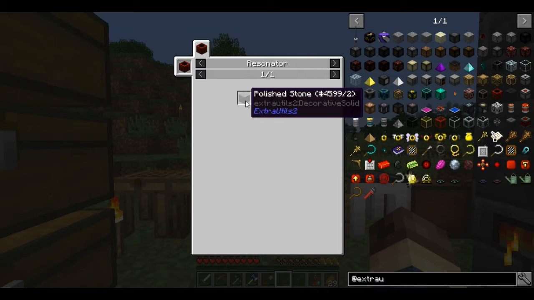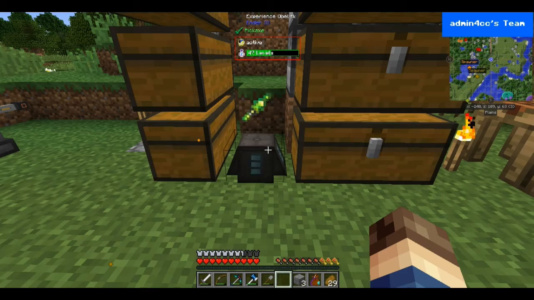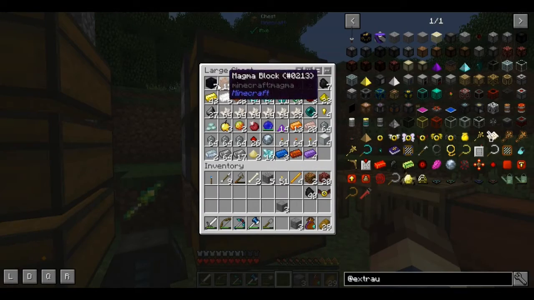We need polished stone. Okay, so that's pretty easy. We just need to make some stone brick. Okay, so to get these stone bricks, we're not actually going to smelt cobblestone, because I want to show you a nifty little trick that I know.